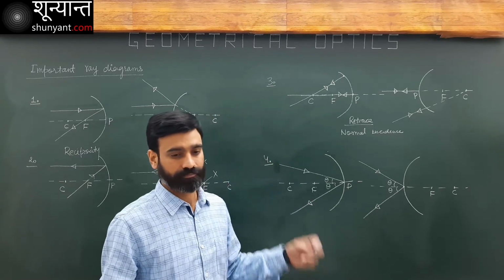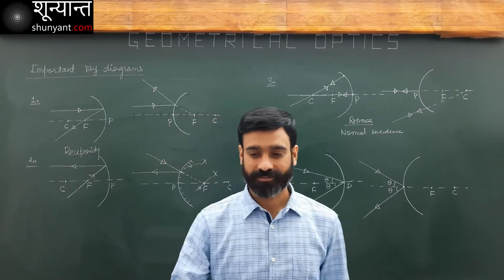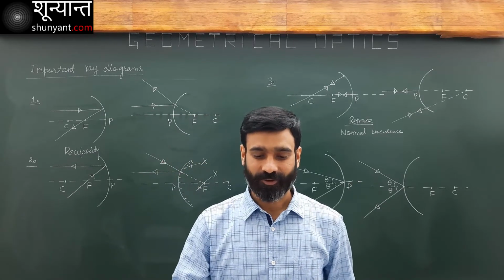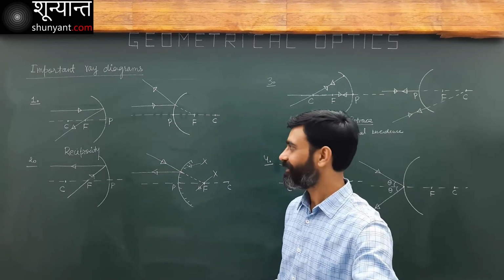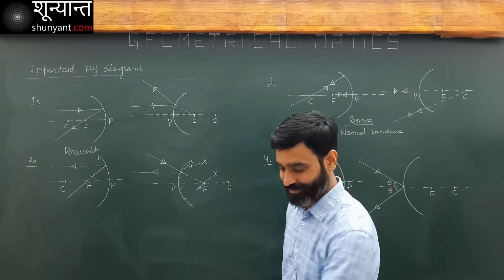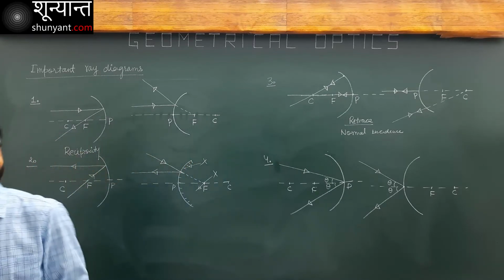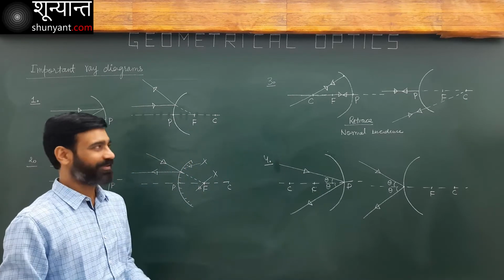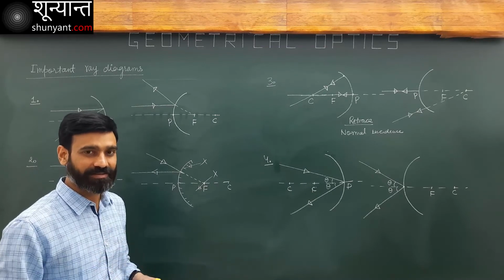Okay, now what next? Are you able to follow all of this? Are you also drawing it at the same time? Do not let me do all the things myself. I don't really want to have all the fun myself. I want you to also have some fun. So this is a ray diagram. What is the next thing in sequence?